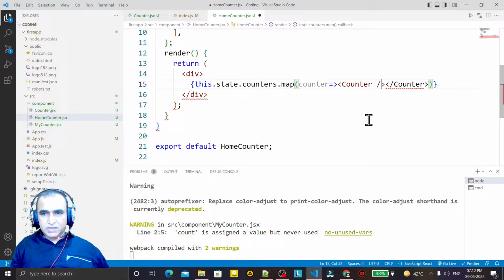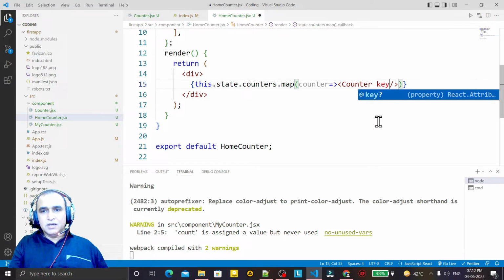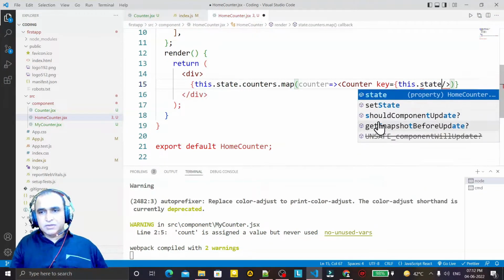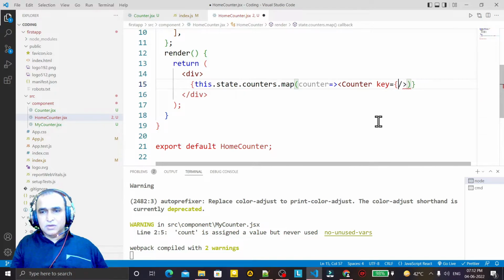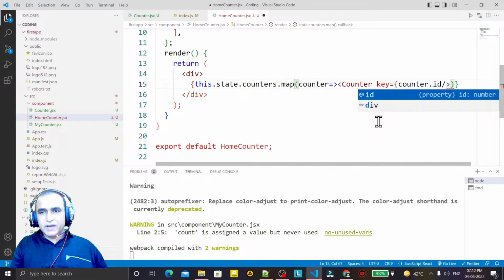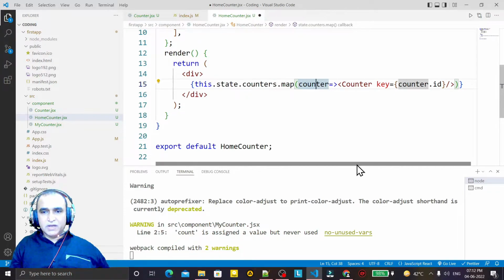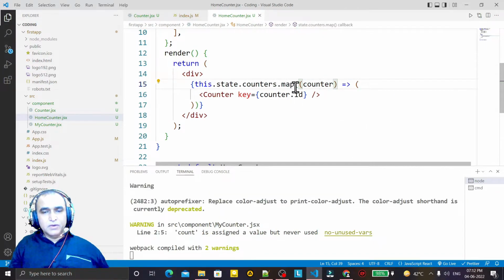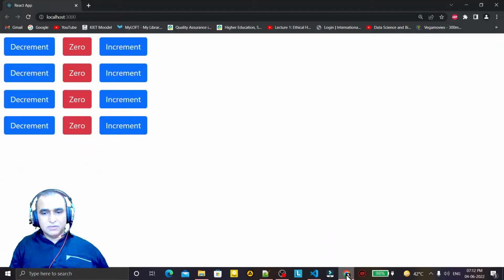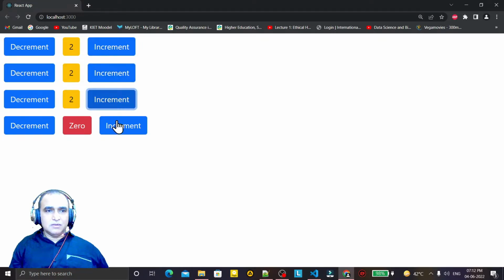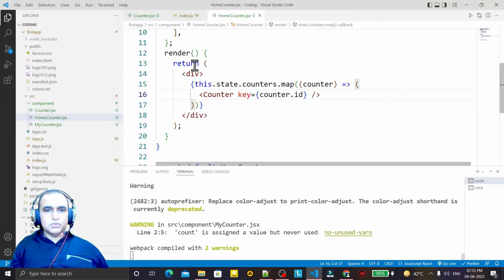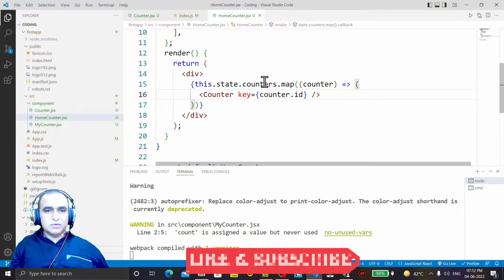So I close it here, not here, and here I pass a key to this, like this.state, not that, this would be counter.id. This counter value I am passing here as an id and I save it. It will display 4 times. I will have the same result but by using list rendering. So we did this, very good, we rendered this.